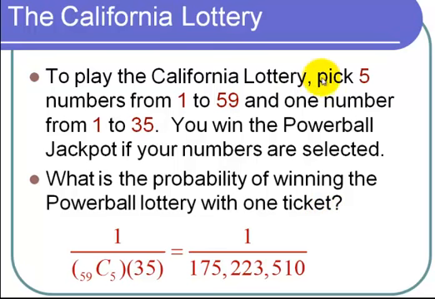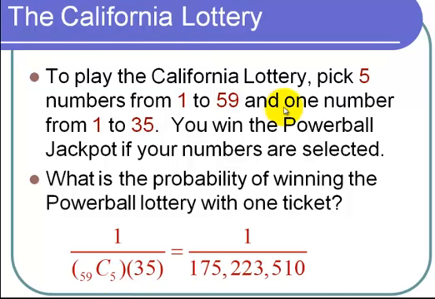First, for these 5 numbers, from 1 to 59, the order in the lottery turns out not to matter. What matters is that they picked your numbers, not which order they picked them. That's a whole different thing for the Powerball number. But for these 5 numbers, since the order doesn't matter and we're picking 5 numbers from 1 to 59, the number of ways of doing that is 59C5.